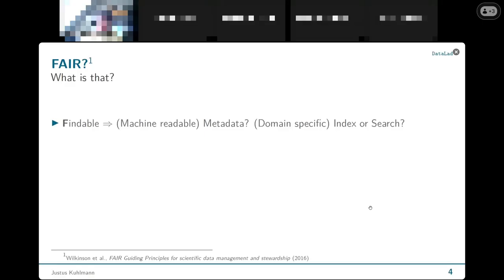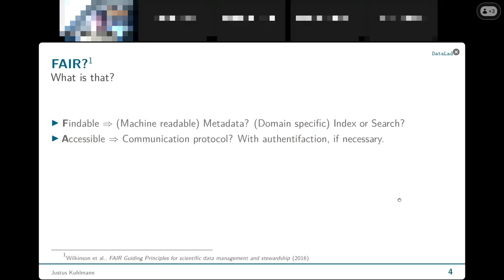In recent years, there has been this FAIR movement, and I think that probably most of you have already heard of that. So FAIR, which has been first introduced in this paper that I wrote down below, stands for findable, accessible, interoperable, and reusable. So first of all, findable is basically the question for metadata and machine readable data and metadata. And I mean, this actually facilitates, for example, finding you in something like an index or search, even though it's just domain specific.